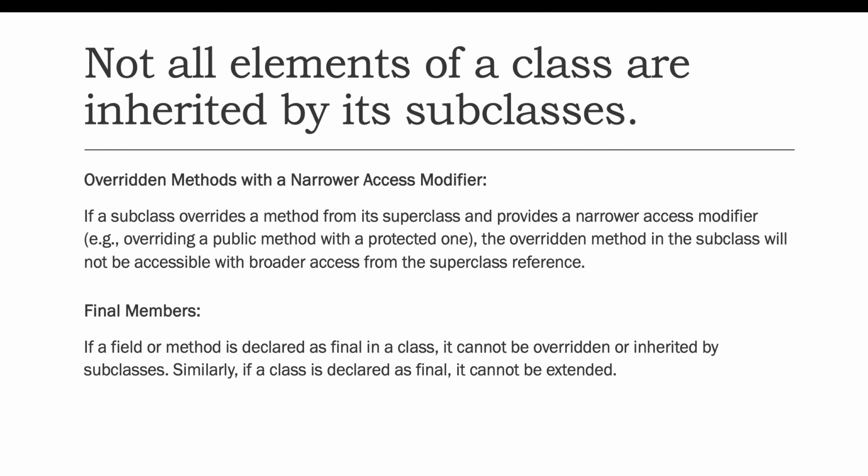Next thing is final members. If a field or method is declared as final in a class, it cannot be overridden or inherited by the subclass. Similarly, if a class is declared as final, it cannot be extended. So this is also one important point that we need to remember: final members or methods inside the superclass cannot be extended inside the subclass.